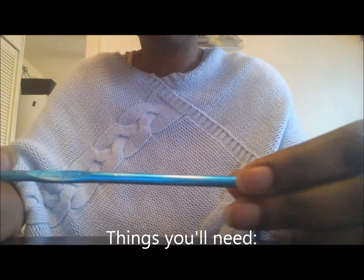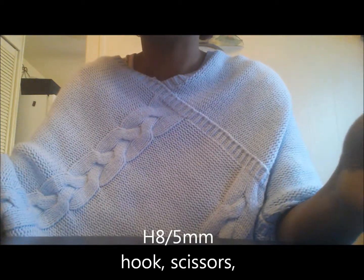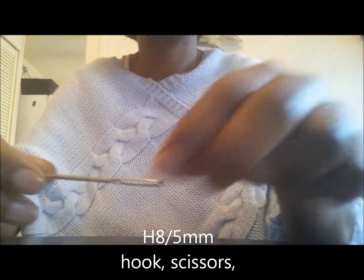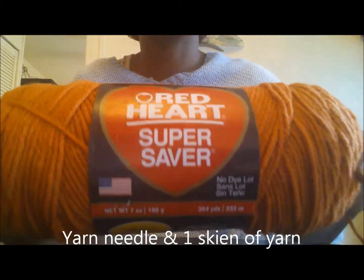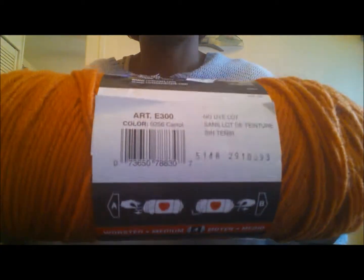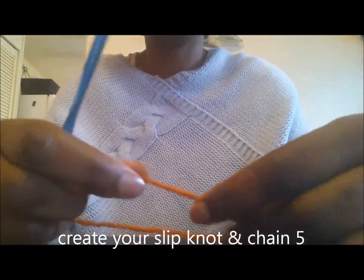So let's get started. You'll need your H hook, 5mm. You'll need scissors. You'll need a yarn needle. And you'll need your yarn. I got Red Heart Super Saver. It's worsted weight 4. And it's in carrot. And the very first thing you want to do is to do a slip knot.